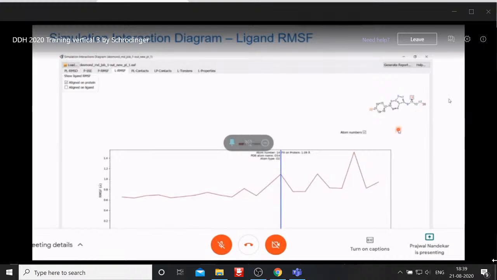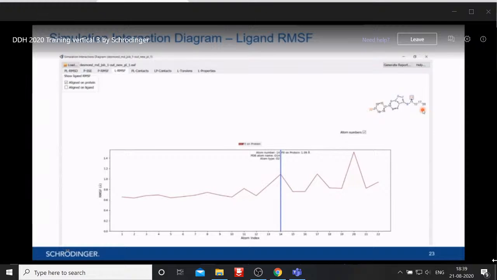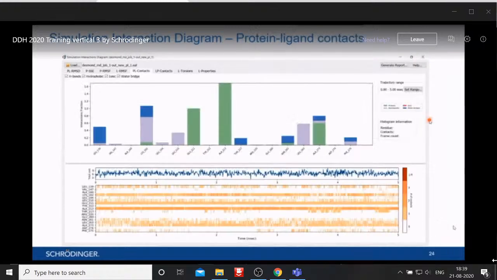So what we will do, we try to make it rigid by introducing a single bond, double bond or triple bond in the molecule. Because of that, it will introduce rigidity in the molecule, and rigidity might help you to stabilize this structure. So these are the insights which you can get from the ligand RMSF value for the further modification of the ligand. And one of the very critical things here is PL contact. PL stands for protein ligand contact.